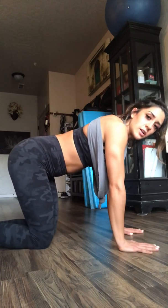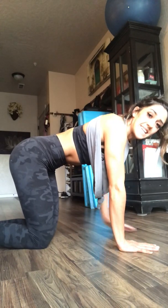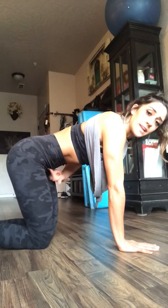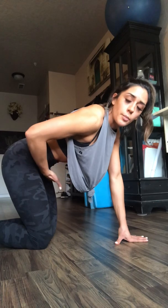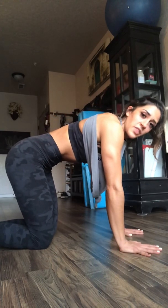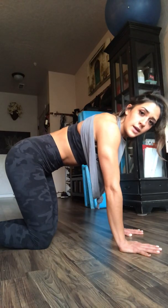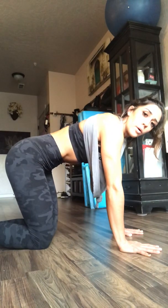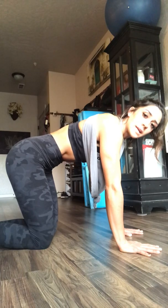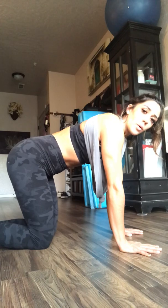So you're gonna be here, you're gonna do a big breath out, as tight as you can. You notice how even down here, it's pulling in, and it's almost like a Kegel exercise where you're also getting your pelvic floor involved. So big breath out, tight as you can, hold it for a second. Breathe in, release. Breathe out. Breathe in. Breathe out.